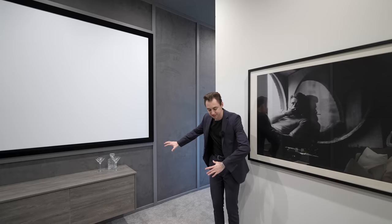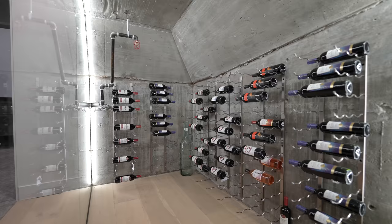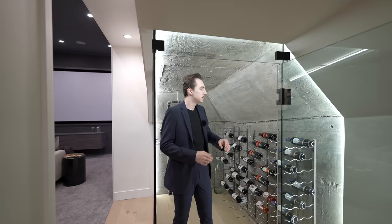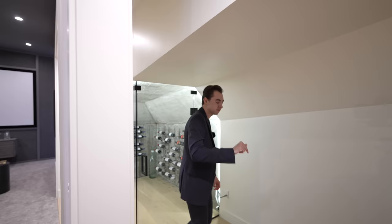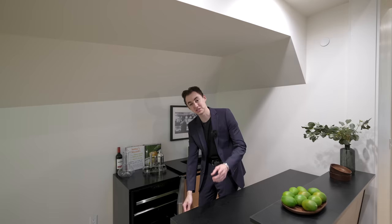One of my most favorite features of the entire house — the glass-enclosed wine cellar where they have actually exposed the foundation of the house inside, giving you that raw unfinished look with concrete. You even have a rustic sprinkler exposed in this area — how cool is that. All the built-in wine racks are lined with LED strip lighting along the perimeter of the glass panels. And directly across is your built-in bar area with stainless steel refrigeration.